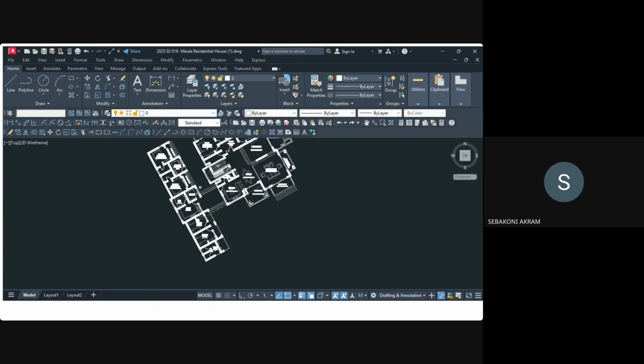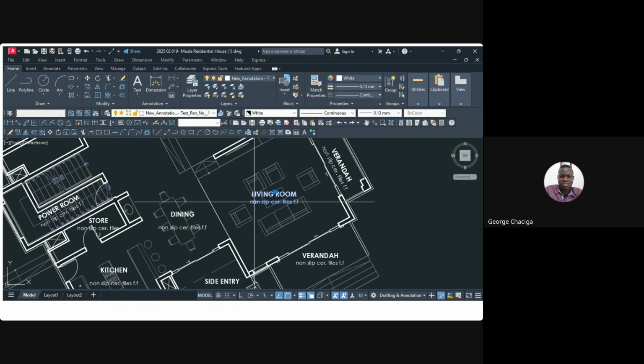So you see here, before that exploding, that box where you say yes, explode, this blocks here. Are you seeing it? Do you have AutoCAD on your PC? Yeah, I have. That's good. So you would see this explode.